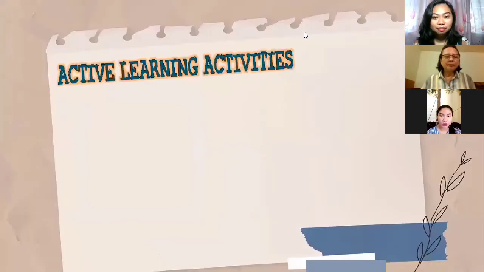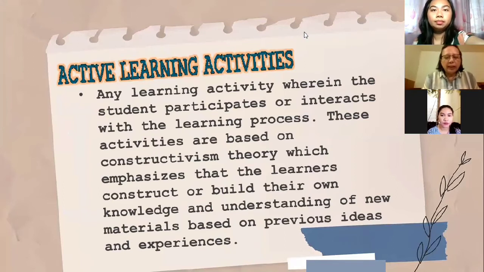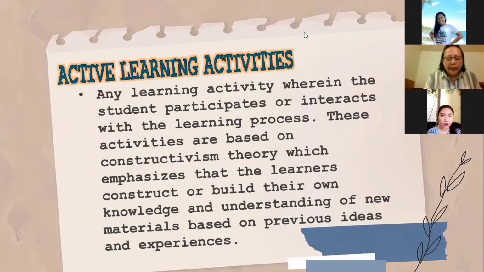Okay. Good morning. So I'll be taking up active learning activities. During the early part of the second decade of the 21st century, changes were happening in the educational system of the Philippines. RA 10533, also known as the Enhanced Basic Education Act of 2013, was made into law. In Section 2 of RA 10533, it is stated that the state shall make education learner-oriented.